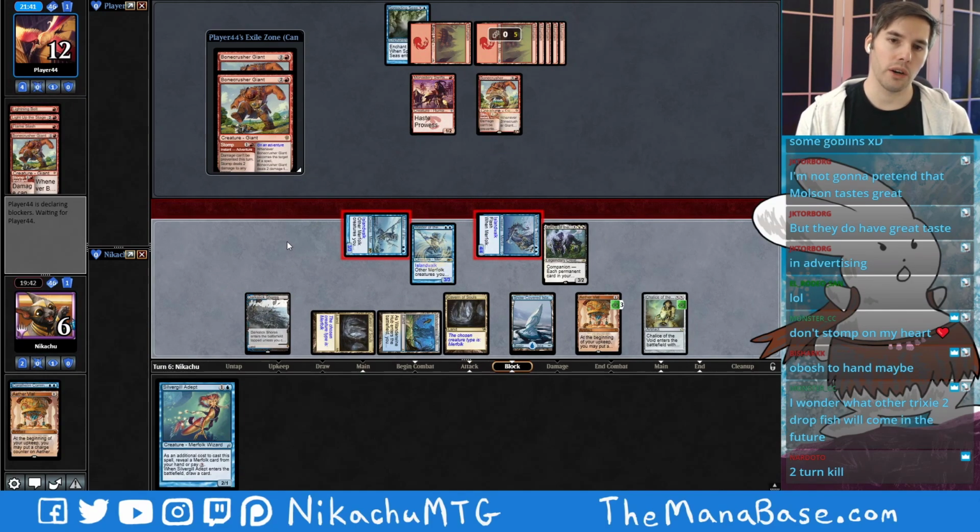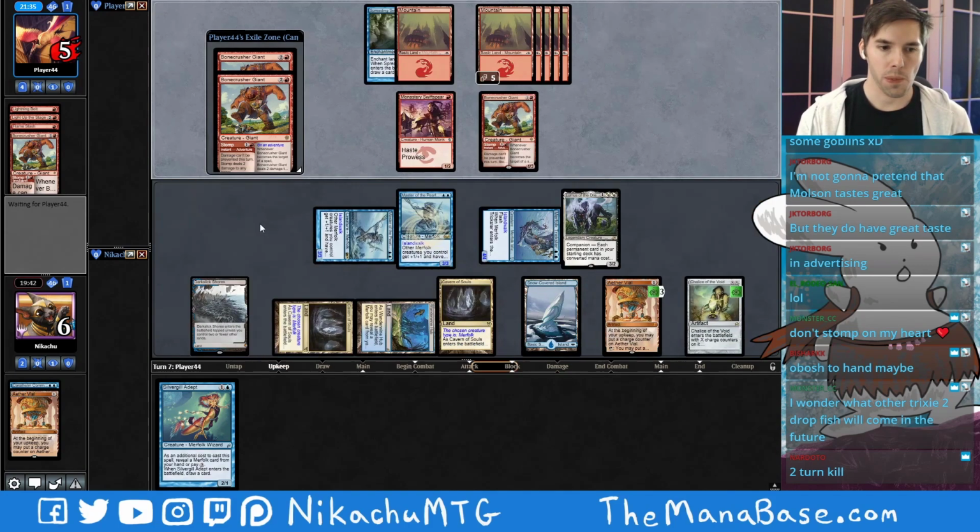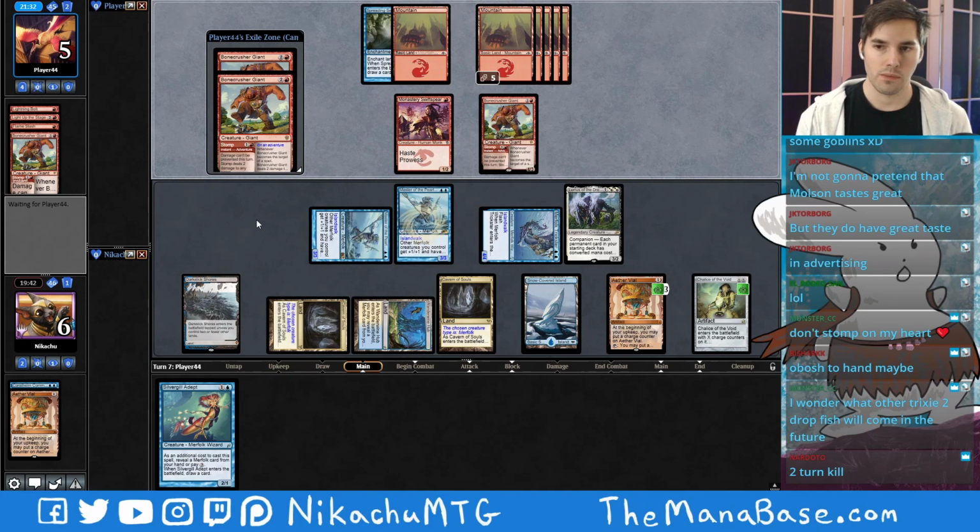Oh, I guess the worst draw would be Lava Dart. That'd be the nut draw, so they can sacrifice the Spreading Seas. And I can bring Spreading Seas back, but not unless I chump block with Lurrus.